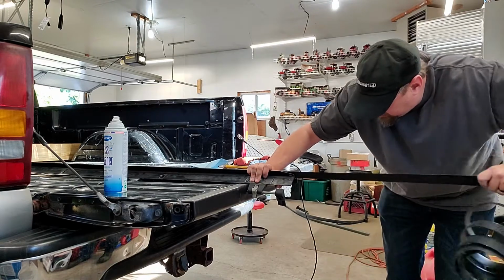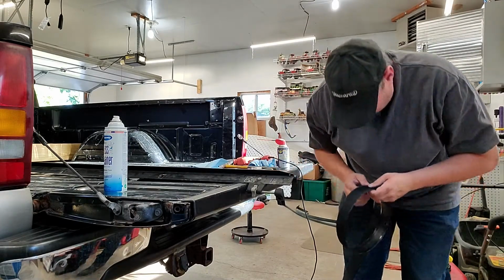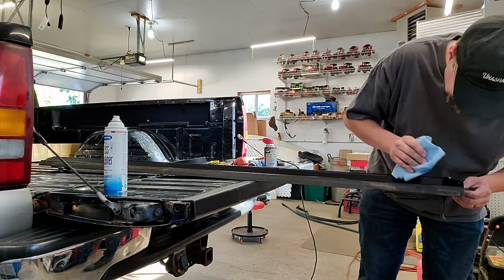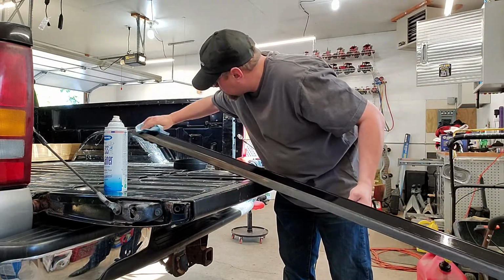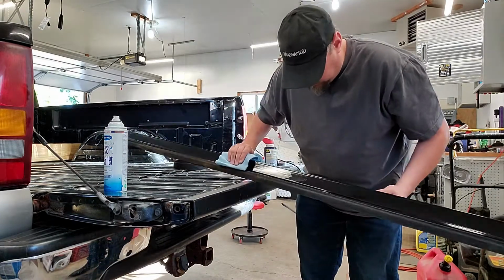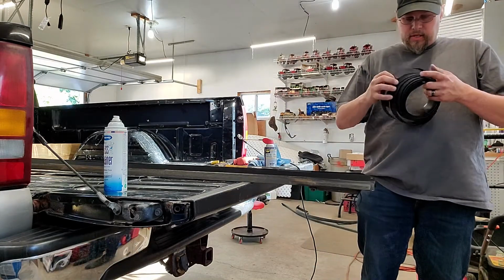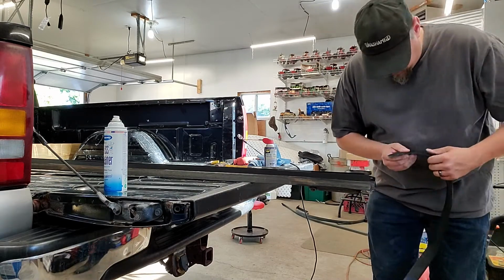I'm noticing that one end is not working very well, so I'm going to flip this around because I think one of these ends is pinched really hard. What I tried to do there was wipe some down into the channel to make it a little easier going in this time. This one just seems to want to fight us.